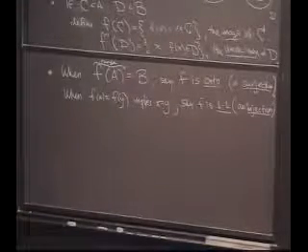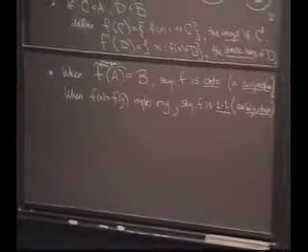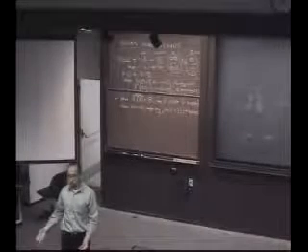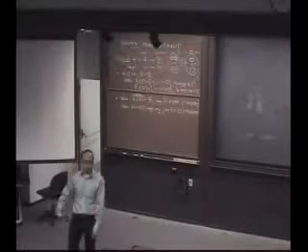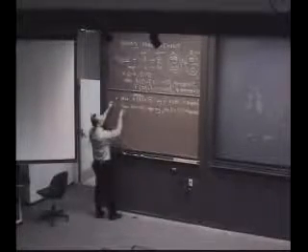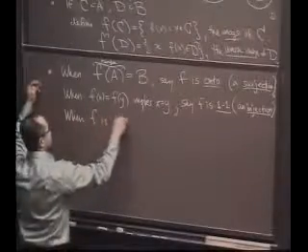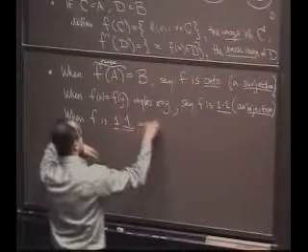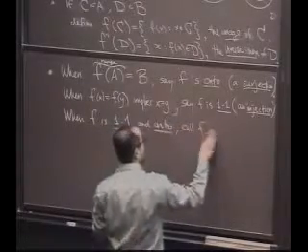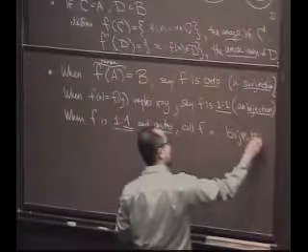Another way of saying a function is an injection is if the inverse image of a single point is a single point, right? Yeah, and you could, in fact, define a function that way. Great. So when both these things are true, when f is 1-to-1 and onto, we call f a bijection, right? A bijection.